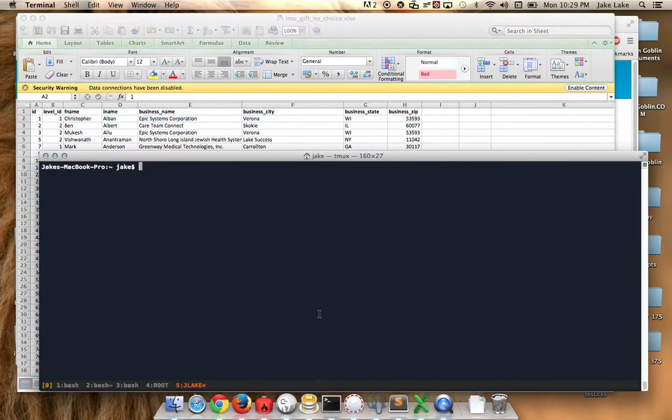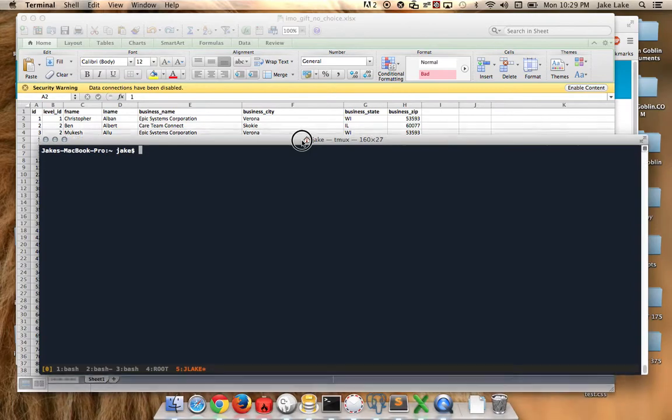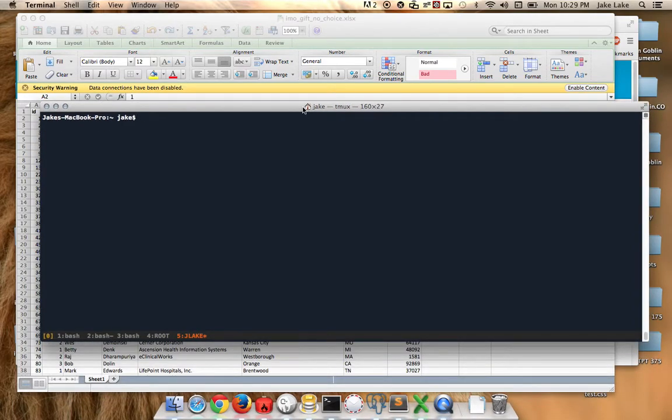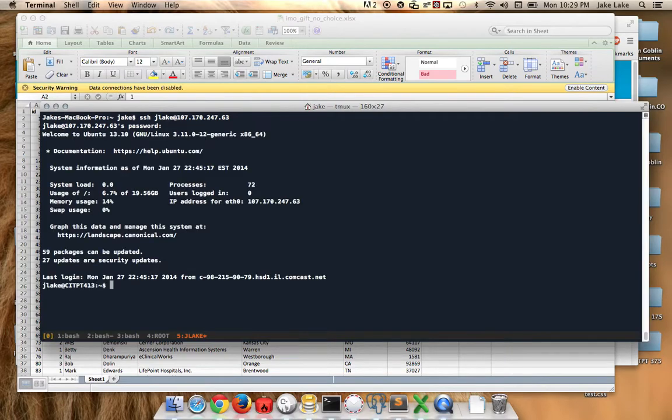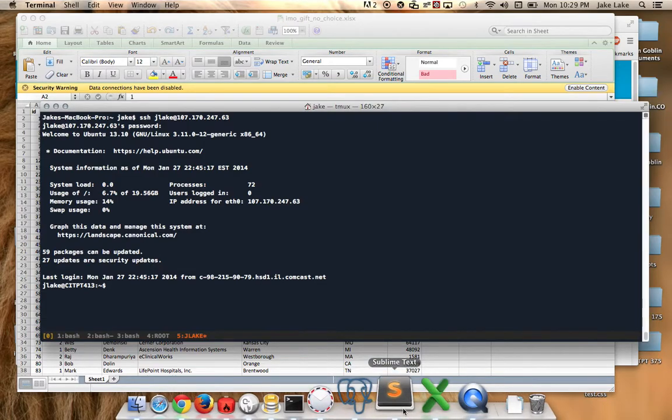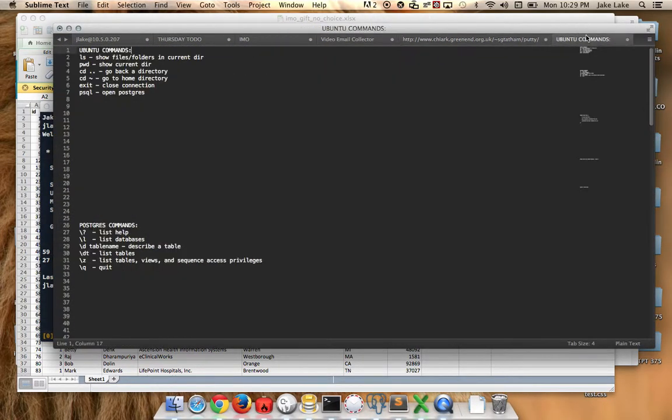Okay, so based on the video earlier, I assume everyone can SSH into the server. If you're on Windows, you're going to be using PuTTY. If you're on Unix or Linux or Mac, the command is SSH, whatever your alias is that I'm going to email out, to this server. So when I pop that in here, it asks me my password, and I type it in. All right, cool. So I connected to this thing. So that's all fine and well.